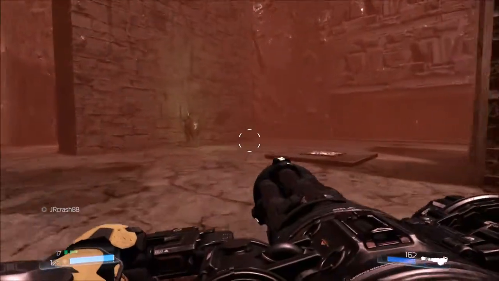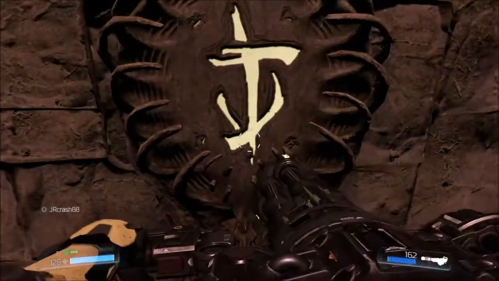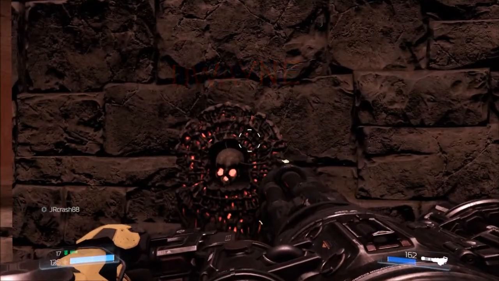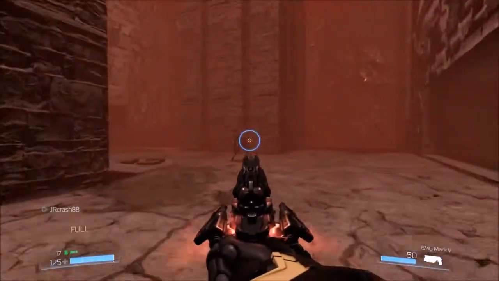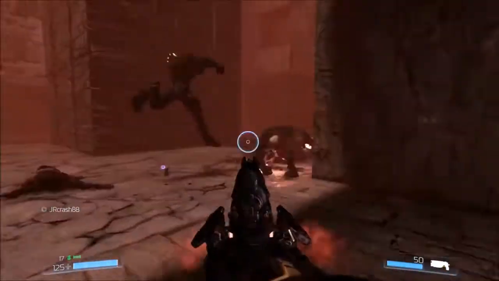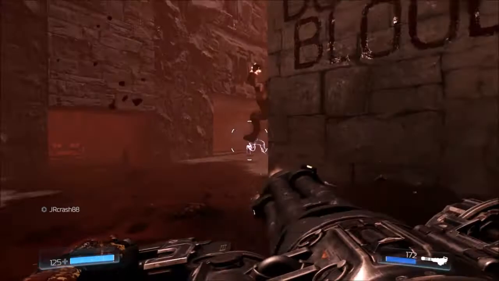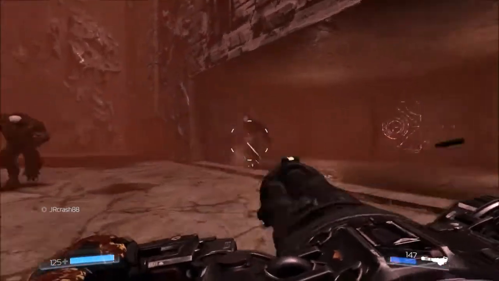Okay. Guess I can press this and random power up. Oh. I don't really want to grab that right now. I think I'll let that sit for a second. Oh no, this is going to cause a lost soul to fly at me, isn't it? No. Oh, dang it. Couldn't quite get to him in time.